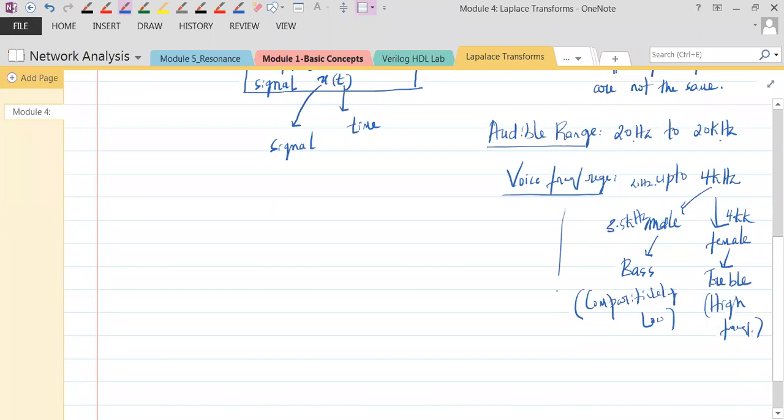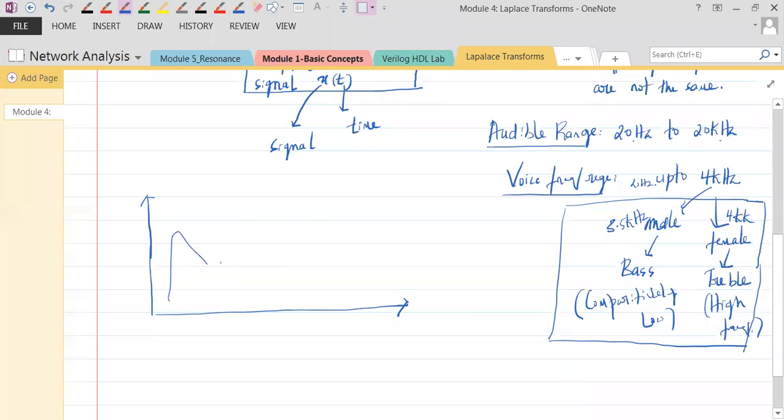Okay, where will you get all this information about frequency? See here, suppose you record the voice that I'm delivering in a speech, and if you plot it, it looks like something like this. This is amplitude, signal amplitude, and this is time. With respect to time, this signal x of t, which is the voice signal, is varying with respect to time.